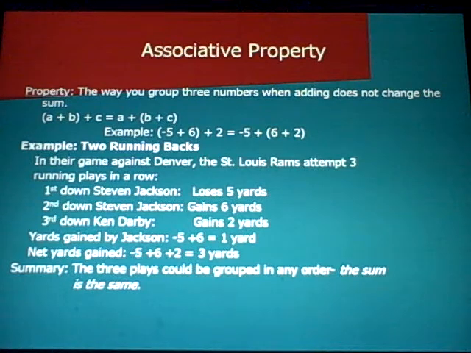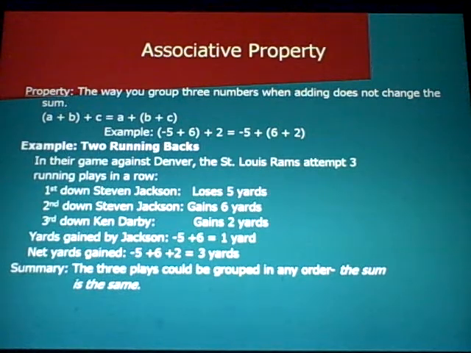To illustrate this, let's use 2 running backs in a football game. In their game against Denver, the St. Louis Rams attempted 3 running plays in a row. First down, Steven Jackson loses 5 yards. He runs it again on second down and gains 6. They put in his backup running back, the backup to Steven Jackson, Ken Darby, and he gains 2 yards.